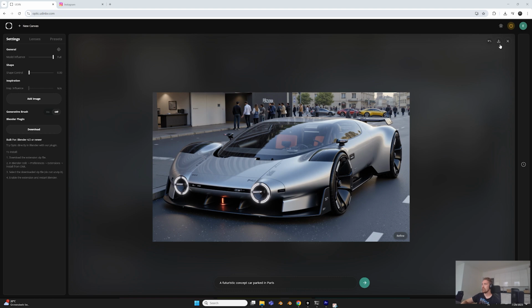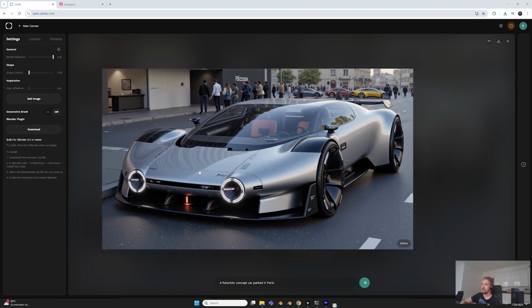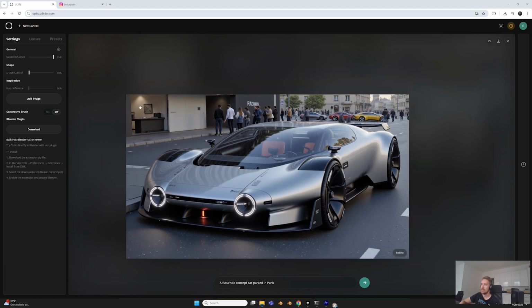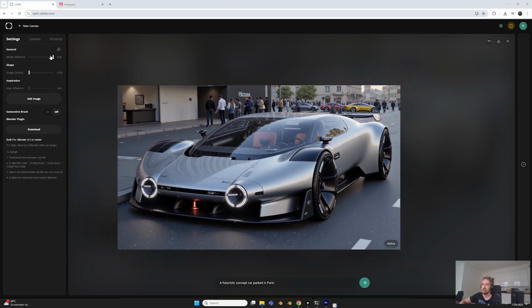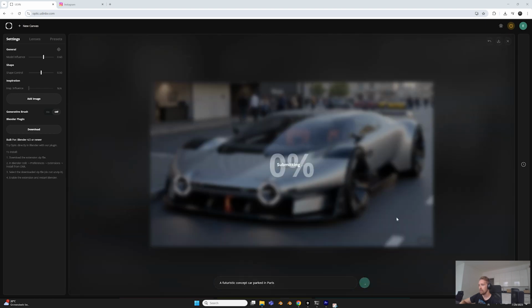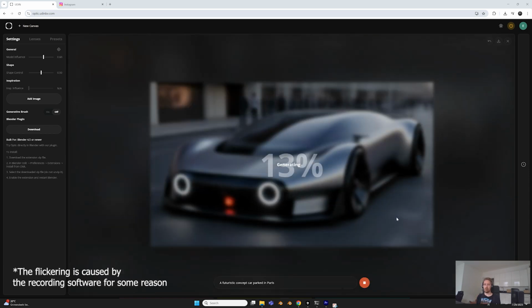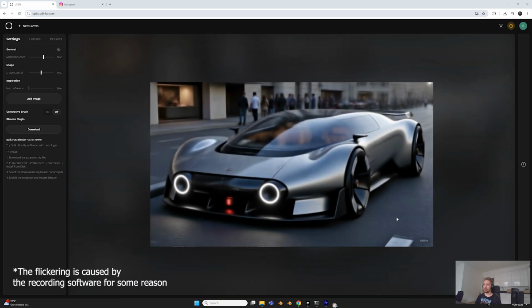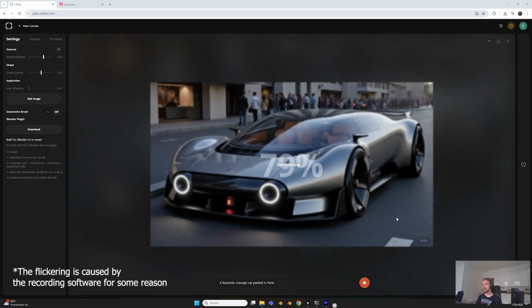You can always bring input images and even use text images as input. So once you're happy with the base that you took, like previously, you can then play with the model influence, bring it down from 1 to, let's say, 0.6, then shape control to 0.5, and we can redo a generation, and we can go a further step with the concept or refine the image that we had.